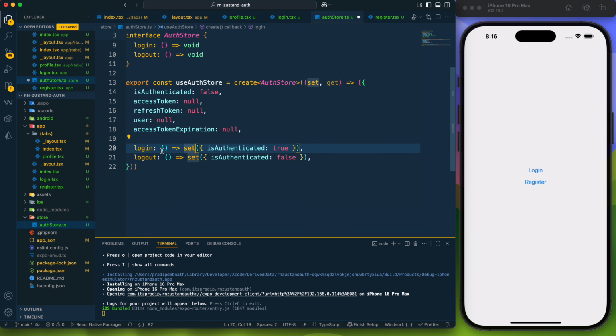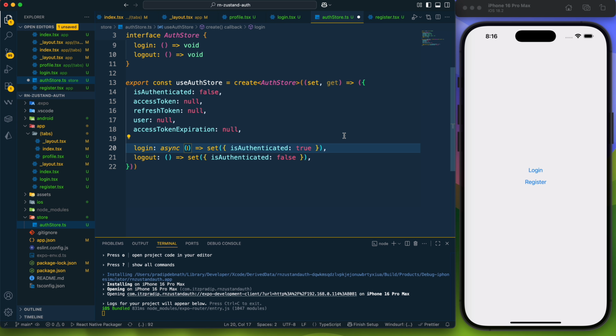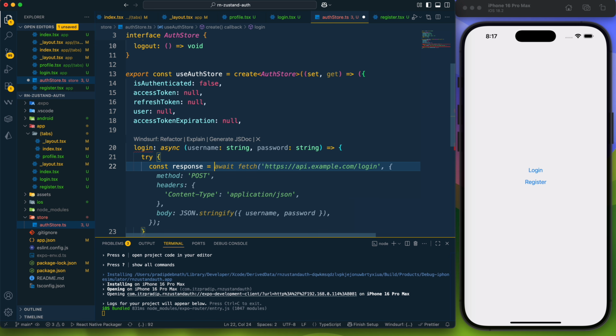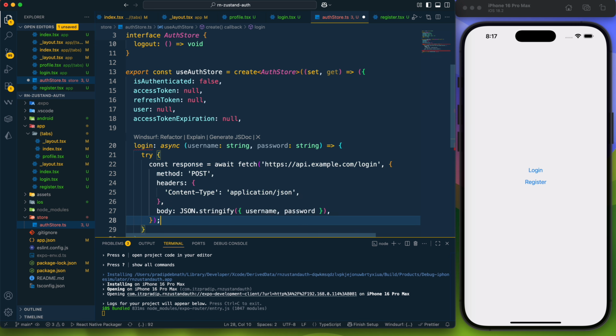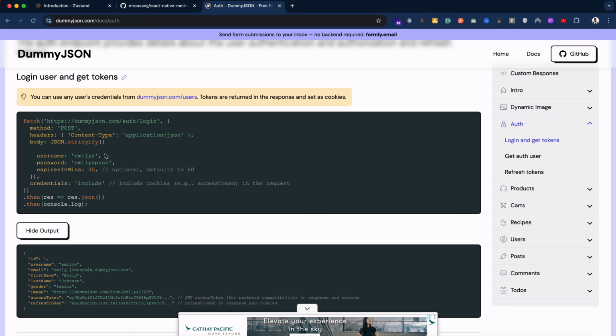Now for the login, here it would be an async function, and here we would get username string and the password which would be string as well. Now here within it we need to first call the API, and I will call the API within the try block. Let's create response await fetch, and here I will provide our API call like this, and let's see what we need to provide.